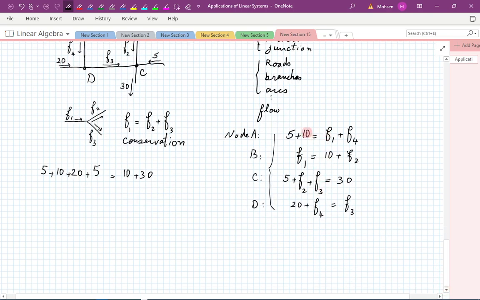Another view of this: so this was our incoming and these were the outgoing at each of these nodes. If you add them all up, 5, 10, 5 and 20 are just these numbers, so it becomes 40, and F1, F2, F3, F4 on the other side. 10 and 30 is also 40, and then we have F1, F2, F3, F4. Of course, what this means is that of these 4 equations, one of them is going to be considered redundant. Why? Because this is always true: something is equal to itself. If you take this and subtract the sum of the 3 equations out of that, you'll get the 4th equation. So one of the node equations is going to be redundant.